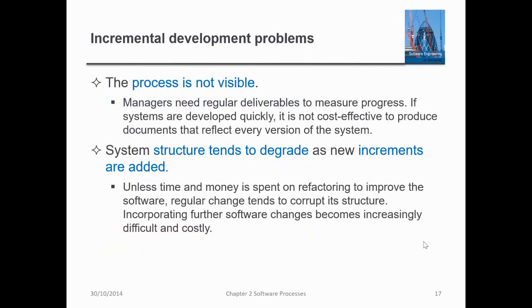Something that is a problem with incremental development is that the process isn't visible. Managers like to have regular deliverables. The programmer said it's going to take 10 days to do this feature, and the programmer tracks in, I'm 10% done, 50% done, and the managers have spreadsheets and they're shifting resources. Managers at big companies, that's what they do. And when you move to a more agile system where you're just grabbing the highest priority items and developing and changing as it grows, then the manager is not able to really track where they are and how long it's going to take to get to a different point, because that's not defined. So managers can sometimes have a harder time with the incremental and the agile.